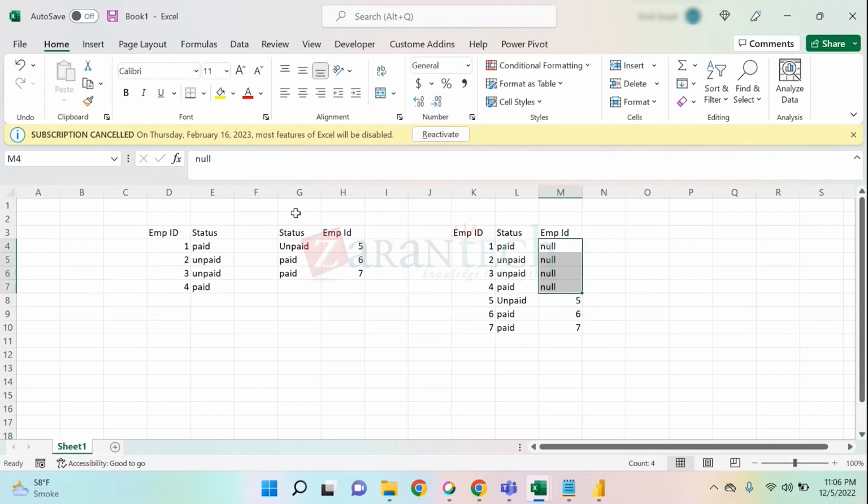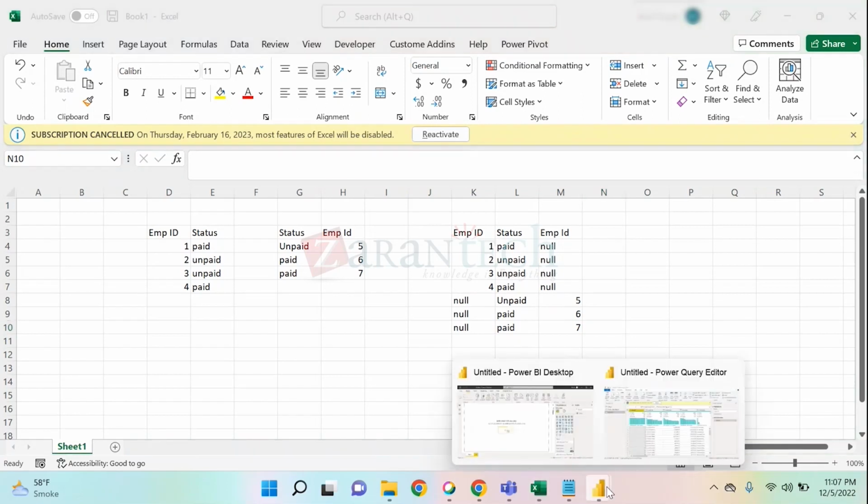Is there any data for employee ID? No. And is there any data for this? No. So your output will come like this. So your column names should be an exact match. Even if there is a difference of a space.